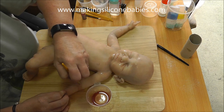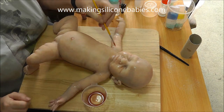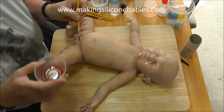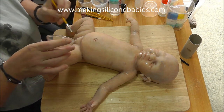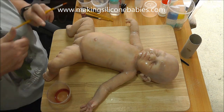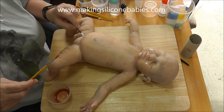I have done the creases, but because I've done them very lightly as an underpainting, you can't really see them very well. I'm not going to do a lot with them, except just define them. So the part underneath the tummy here is actually lighter than the rest of the skin, which is obviously not realistic, because normally you'd get quite a heavy crease at the bottom here. So I'm starting to build up the colour with the applicators this time, not to put on colour but to start taking off where I want it to blend in.